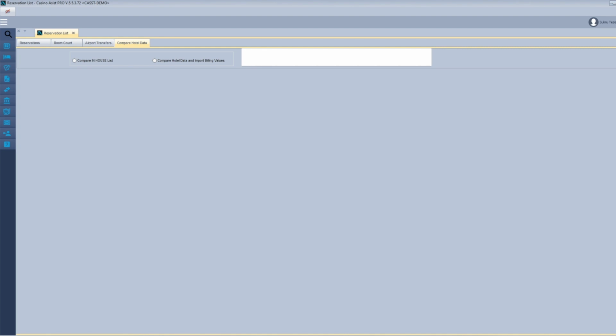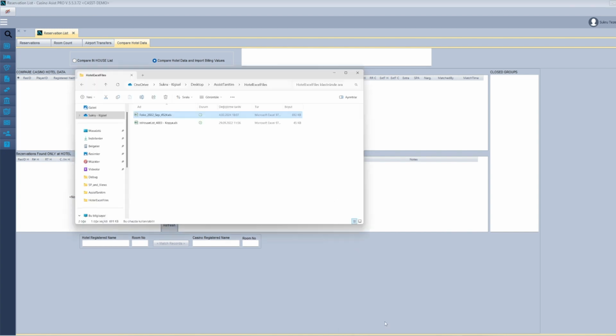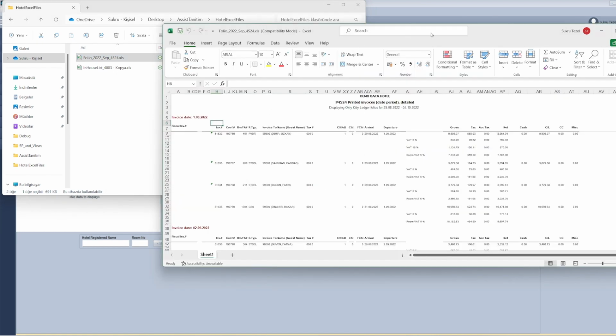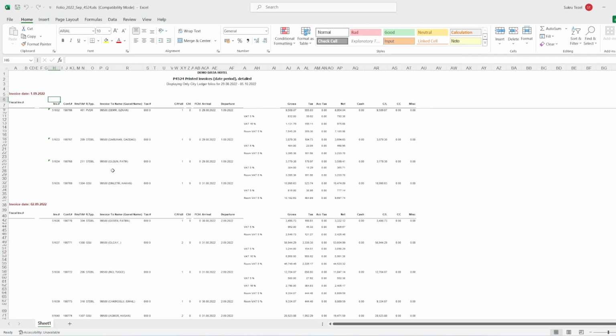Now, let's see how thousands of records coming from hotel, regarding room and extra invoices in Excel sheet, are imported to Casino Assist in seconds. Here, data regarding September 2022 is requested from Fidelio system and obtained in Excel sheet.